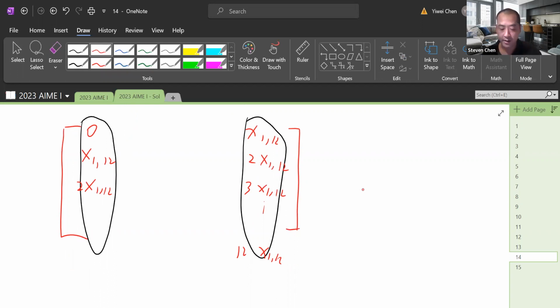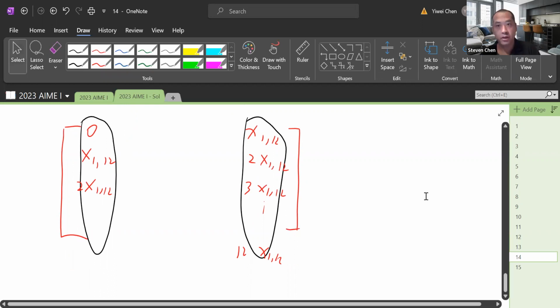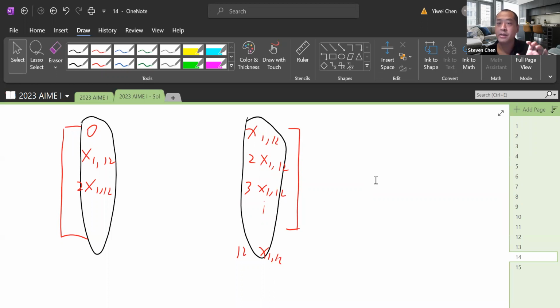So the important fact is you look at the right column. The numbers are multiples of some number called x sub 1,12, and the multipliers are from 1 up to 12. So actually, this imposes a very strong requirement on x sub 1,12. Why? It's because we know that all numbers on the right column, if you compute the remainders divided by 12, they should be a permutation from 0 up to 11.